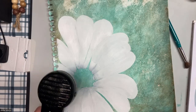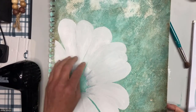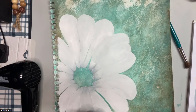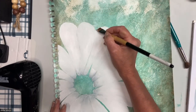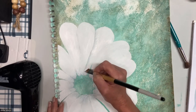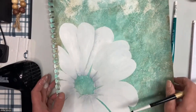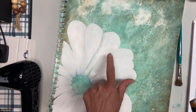Okay, and I'm going to put a little bit more extender on my brush. Okay, now we're going to start separating our petals. I'm going to start over here because it seems a little bit drier. So again, we're going to use the winter blue. And I'm going to start from the top and go all the way to the bottom here. You can, again, just use a mop brush if you want to soften it up. Okay, now this one here overlaps, so we'll come back to that one.